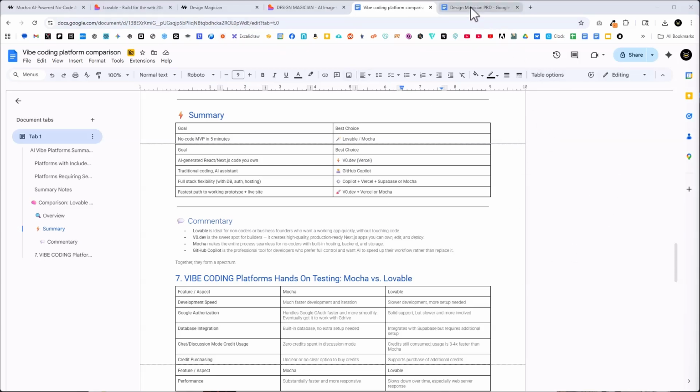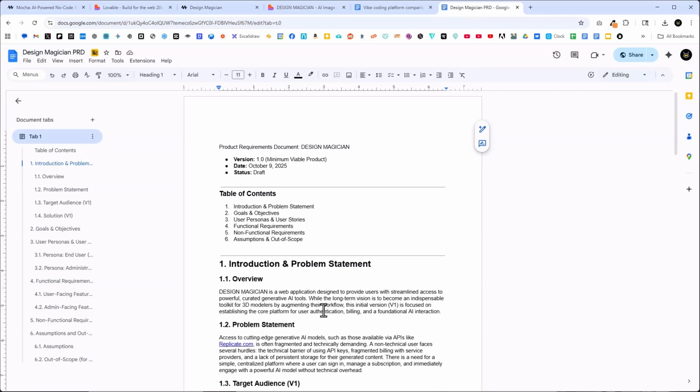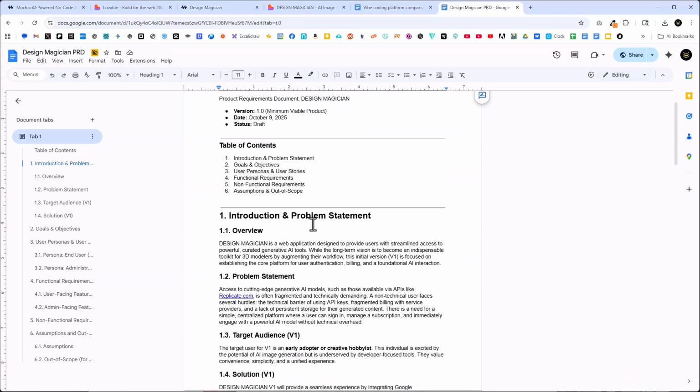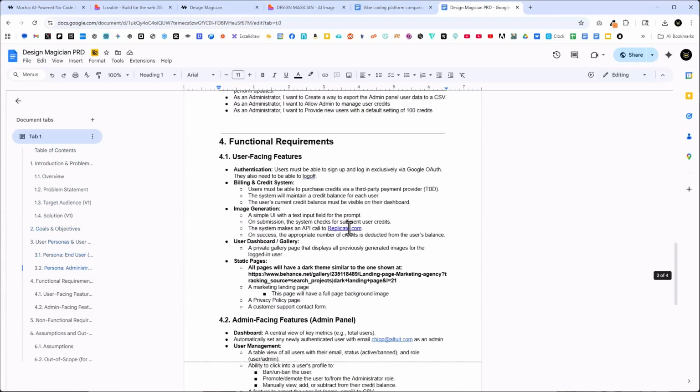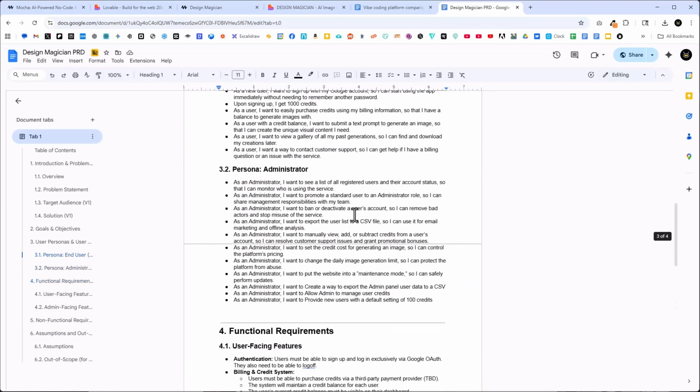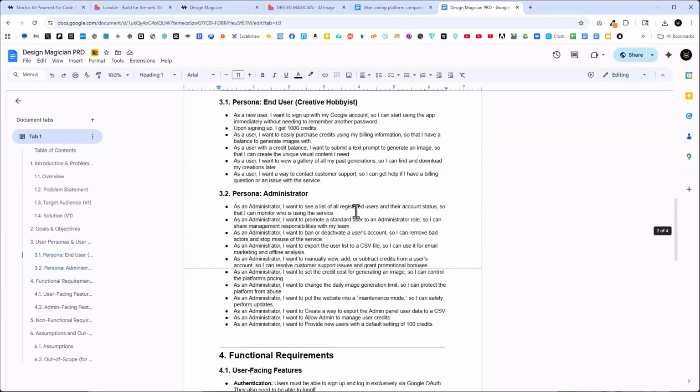One of the things I found out is that you need to create this thing called a PRD, a product requirements document. If you're new to programming, that's basically just a specification, and it's really easy to do. You can take any AI, ChatGPT or Gemini or Claude or Grok, any AI you want, and ask it to help you develop a PRD, asking you one question at a time. In doing that, you're going to be asked to do a problem statement and it'll generate all this for you. Once it's done interviewing you, it'll give you the document. You can cut and paste it into Google Docs or whatever.